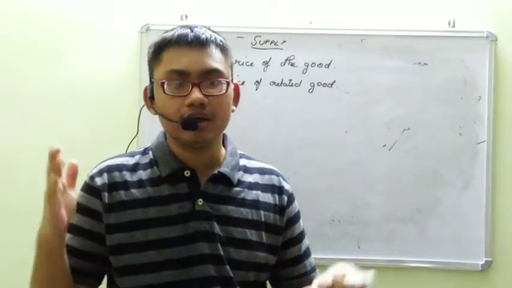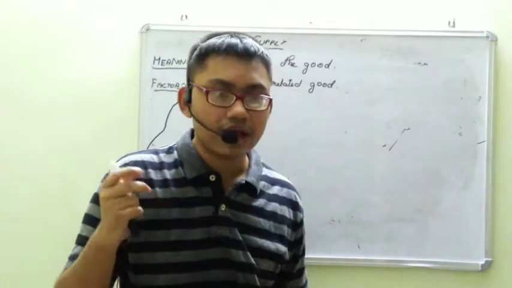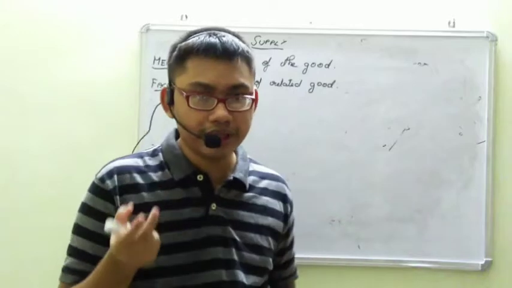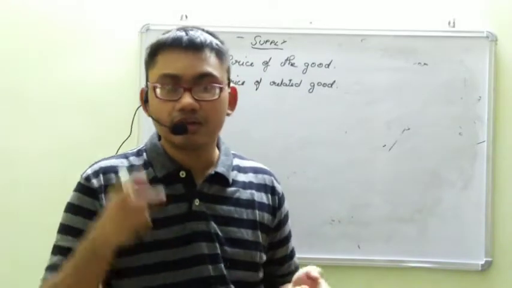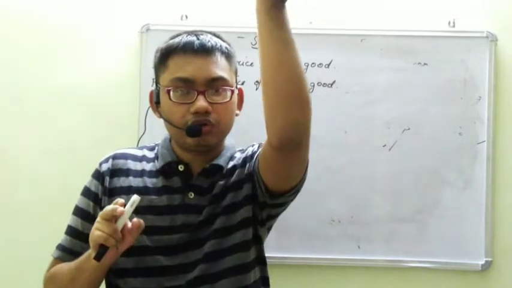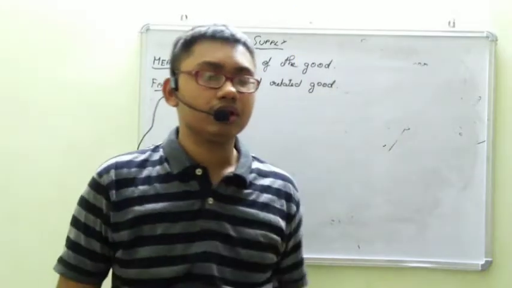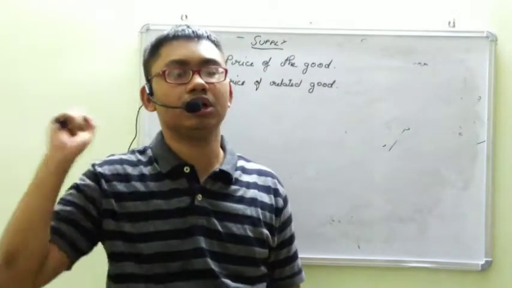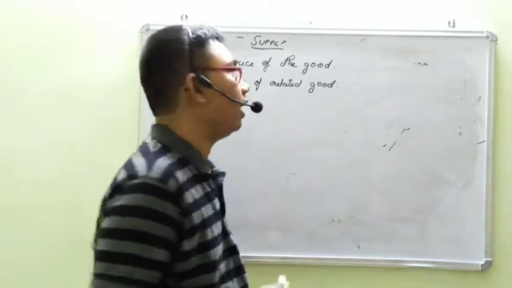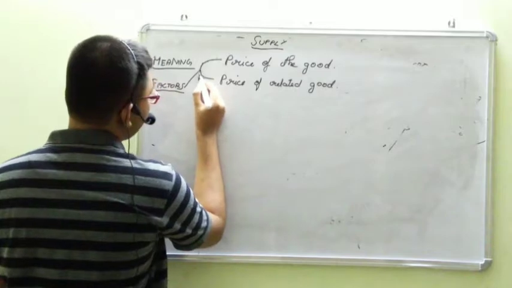So what will happen? Producers who were once producing coffee will switch over to tea, and the supply of tea will increase. Suppose we are considering the supply of coffee. The supply of coffee will go down. Why? Because the price of the substitute good has gone up, so supply of the given good will go down. The supply of a good is inversely related to the price of a substitute good.